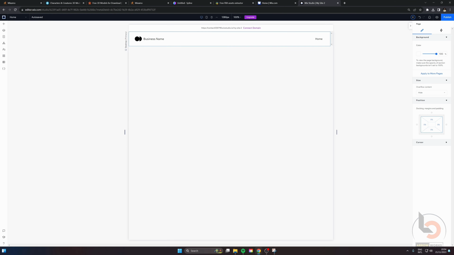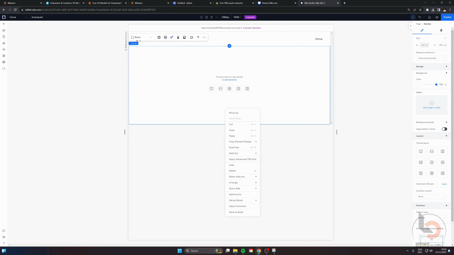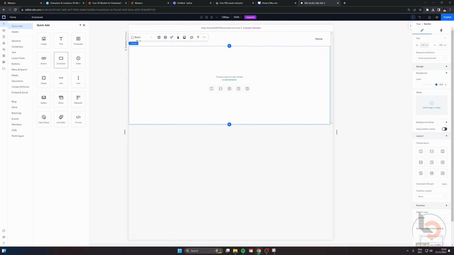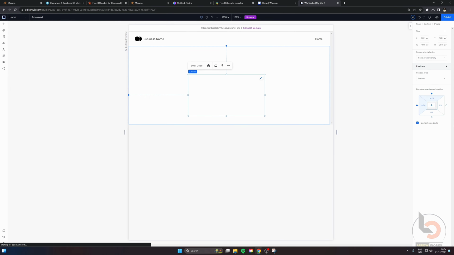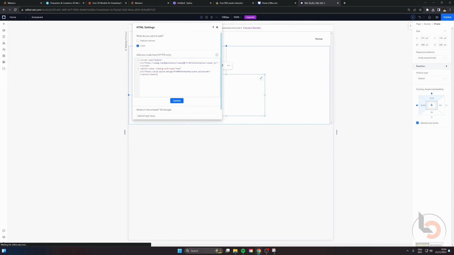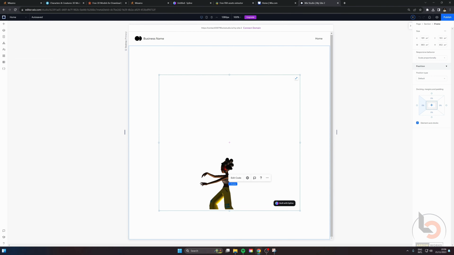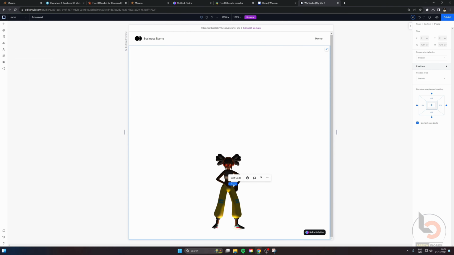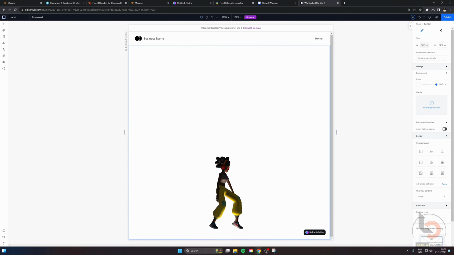Now I'm in Wix Studio, we are gonna hit add section here, and I'm just going to open up the left panel and drag in an iframe. Here I can enter the code and paste in that Spline viewer. So there's our 3D character, and now we are just gonna stretch this out all the way. Perfect. Let's take this section, and maybe I'll bring it a tad bit in, just so it kind of touches her feet.